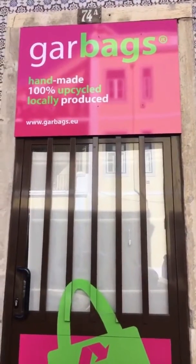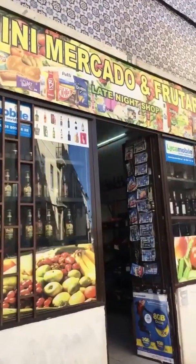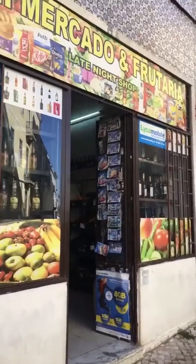There's a local late night shop — the sign is in English, which is a great thing about Lisbon. Everyone speaks English. Unfortunately I need to learn Portuguese. It's a great thing because I can be lazy, and I am quite lazy sometimes. But I've said to my friends, let's speak in Portuguese — did that last night.